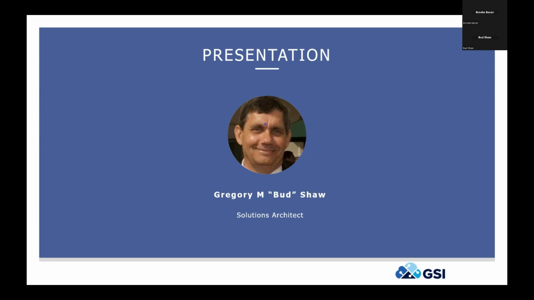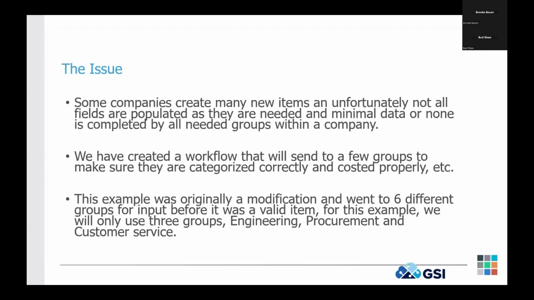And one of my associates came up with this, as he had to deal with it. Many companies that create new items, and I've seen it in the past too, have to involve multiple people from within the organization to update the product information of the item master. Some people have to add the pricing. Some people from procurement have to do their thing. Planning may have to do their thing. Engineering may have to do theirs, adding bills of materials and things like that.